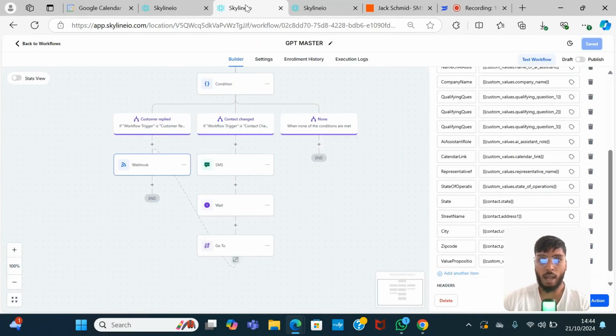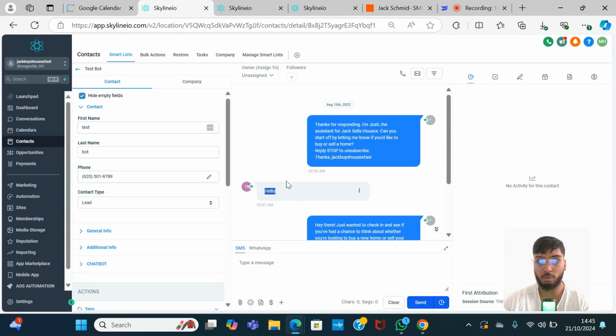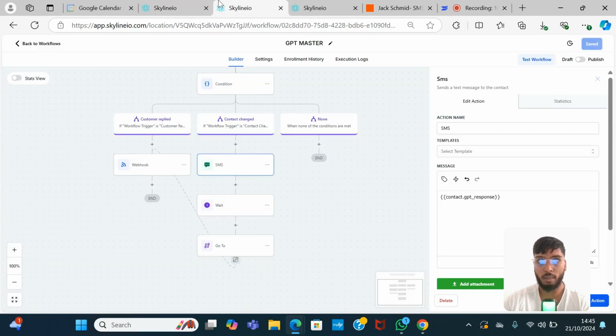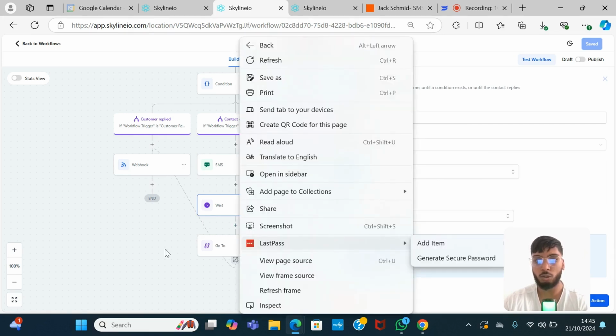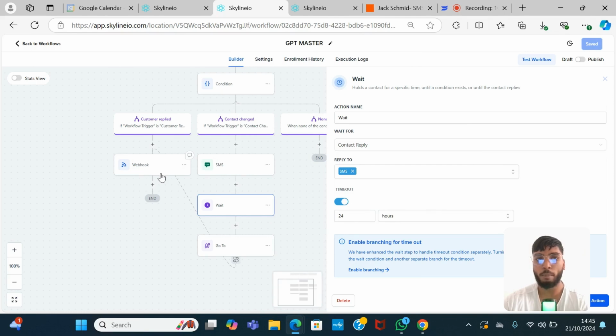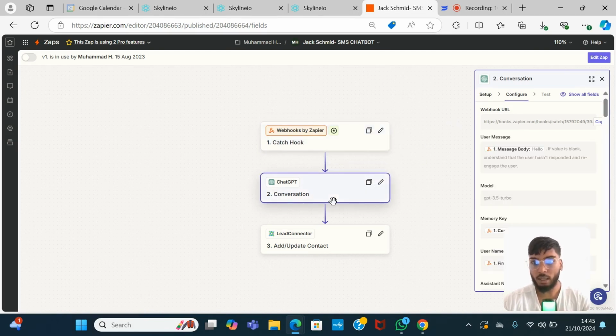So as soon as we send out that first text message, right, we're waiting for a response. If we do receive a response, so going back to this contact, they did respond, right? They responded with hello. That means inside of this workflow here, the wait step would have just passed them on to the go-to, and the go-to would have passed them on to the webhook, and the webhook would have sent that data out into here inside of Zapier. So we collect that data from inside of Zapier, right? Zapier takes that data from GoHighLevel, and then we feed it directly to ChatGPT.